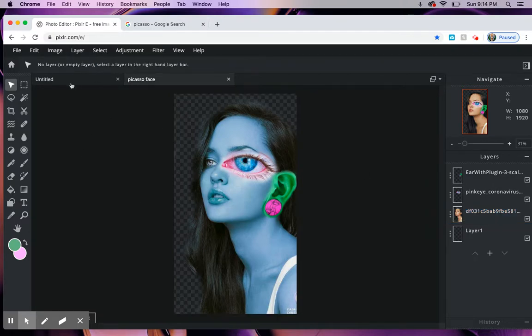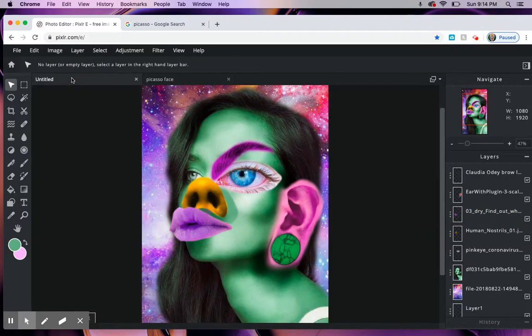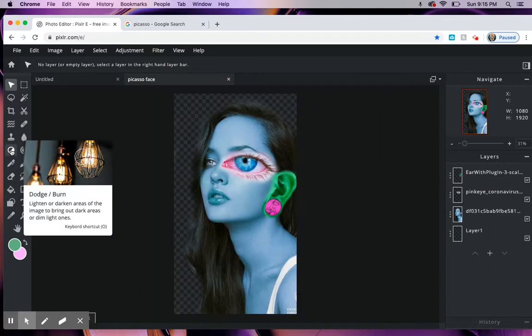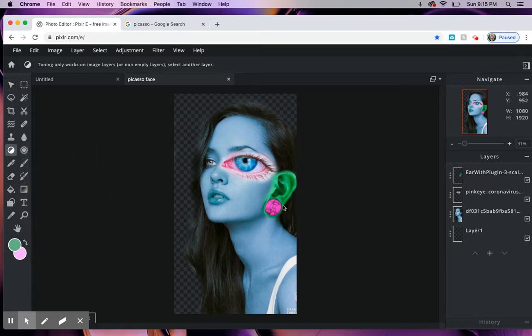Okay, so I've shown you adding in the images, scaling them, erasing. I've shown you changing the colors of each image. So now I'm going to show you, see these shadows, these extra dramatic shadows that I have here? I did that using the burn and the dodge. Click it. Make sure you have your layer selected. I'm choosing her, that's where it's going to go.